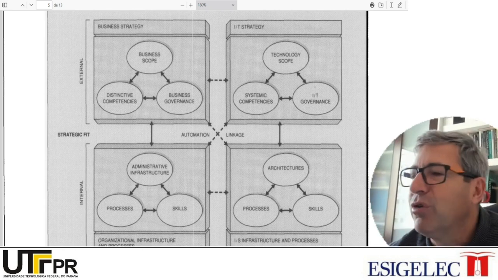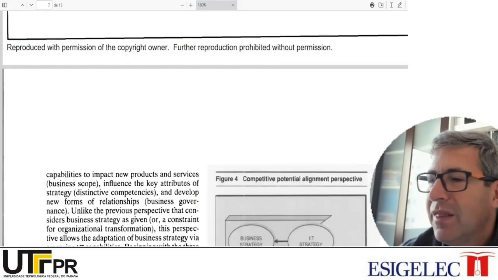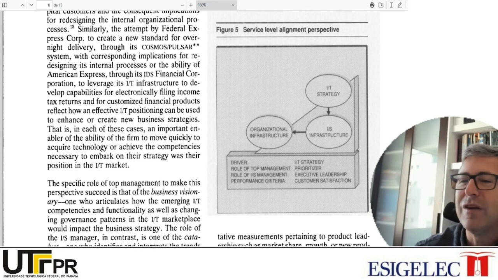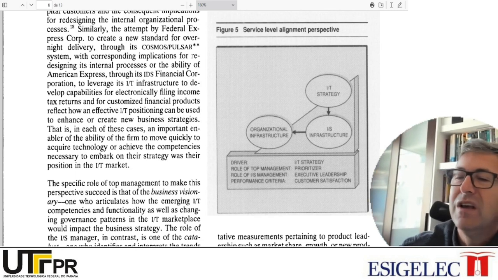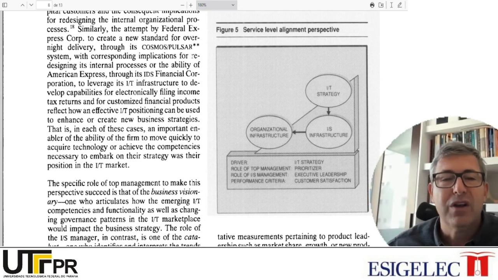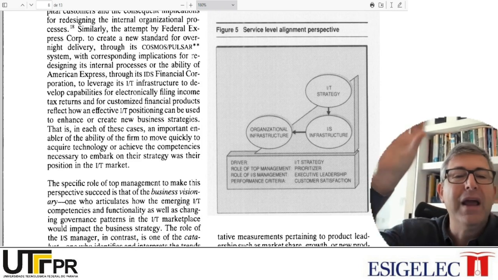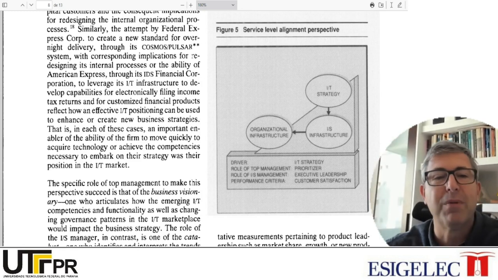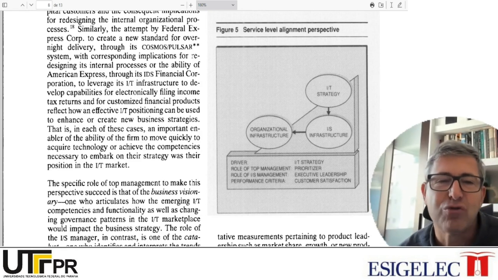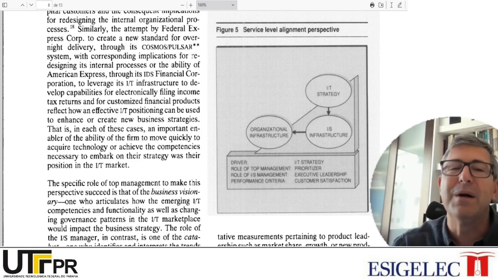But anyway, they came up with those four perspectives, and let me go back to the one that you're talking about, the last one. The difference between this last one and the first one that is only execution is that this guy here, the IT strategy people, the CIO here, has to implement things, has to change the way the operation works, but it has to change it from a business perspective, from an eagle's perspective. It's different to the first one where he just had to accommodate what the IT department did in order not to disturb the strategy.